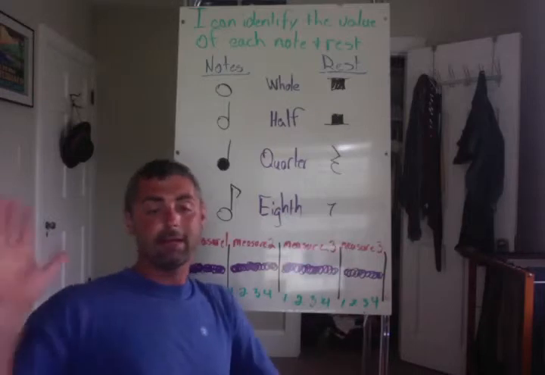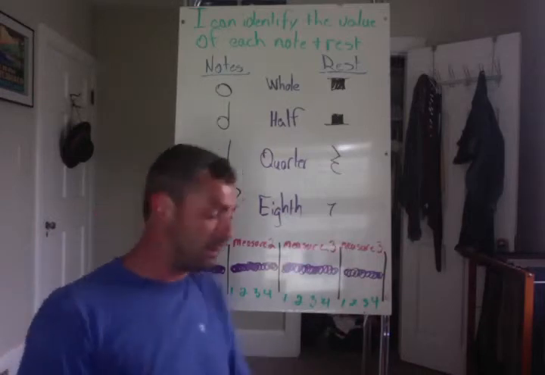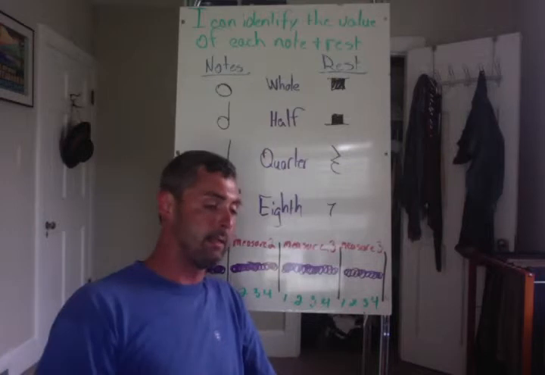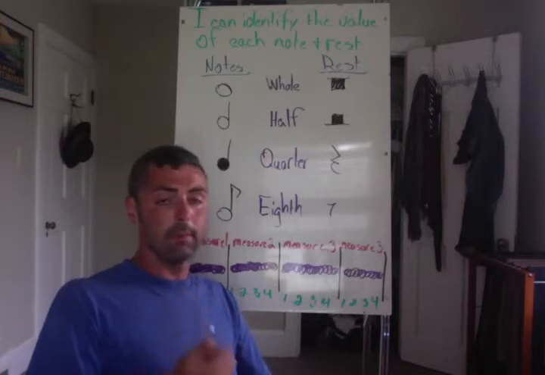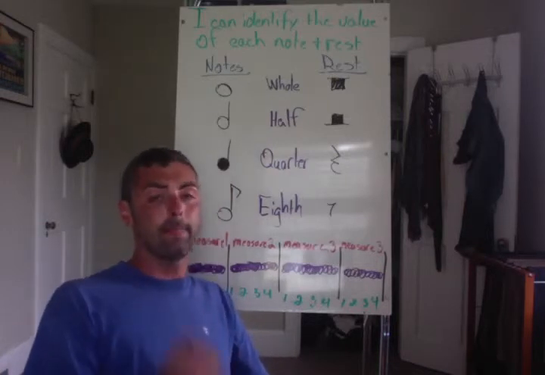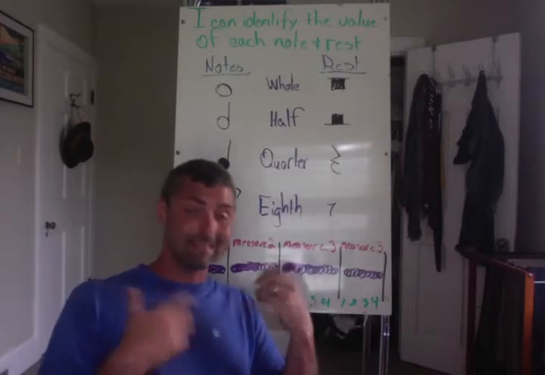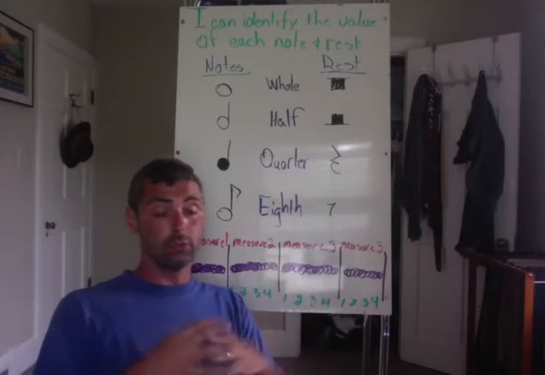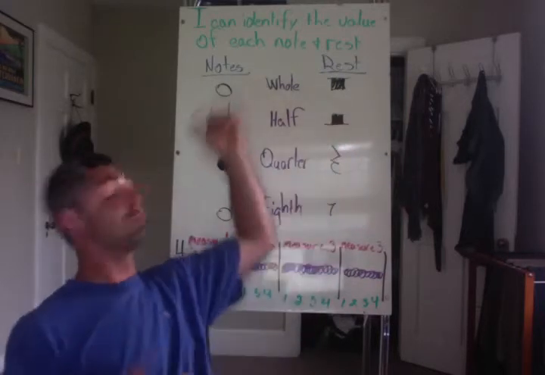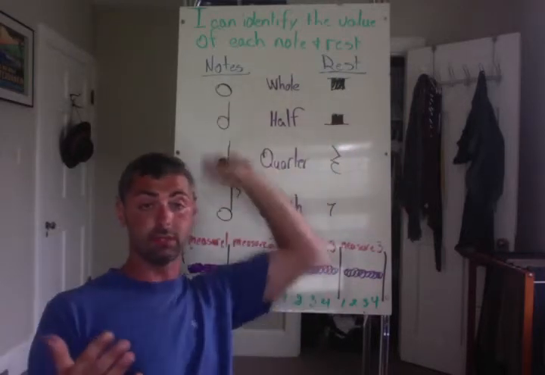Hey everybody, welcome back. We just got done in the last lesson learning how to identify notes and rests. Those are the symbols that are going to tell us how long to make a sound or how long to be silent. The notes are telling us how long. These are the symbols over here.